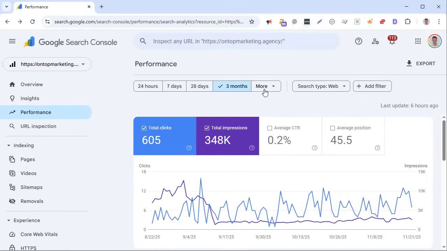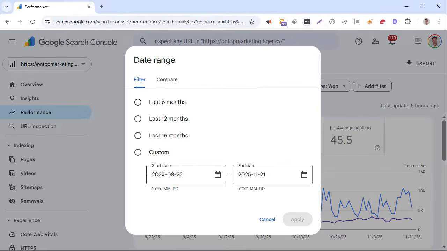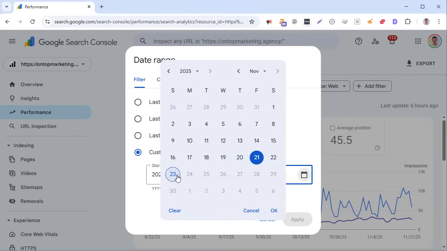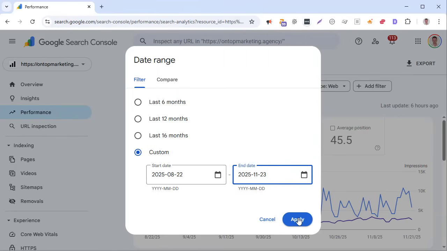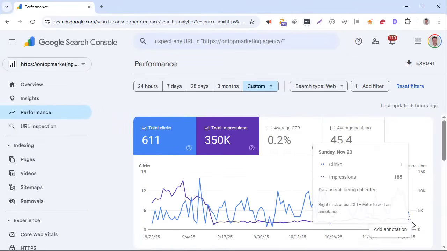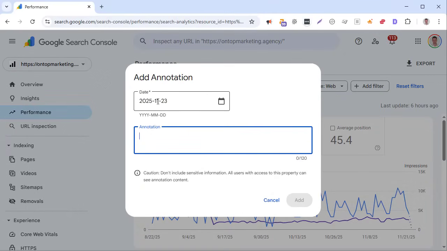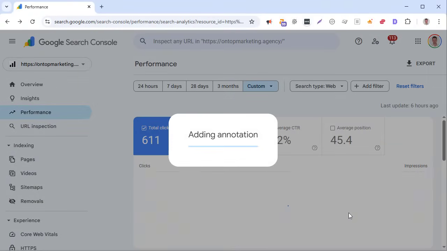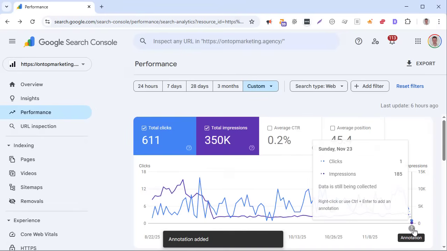So what you need to do is click More, and under Custom, click on the end date, Open Calendar, and here you can select the current date. You can say, OK, apply. And then you'll see here, we're able to now right click, add annotation on the 23rd of November. I'll just show you that. So now you'll see that annotation has been added there.